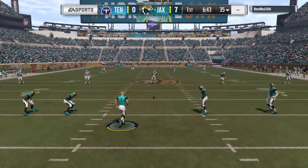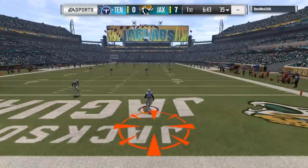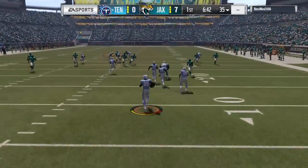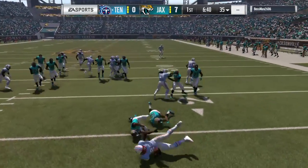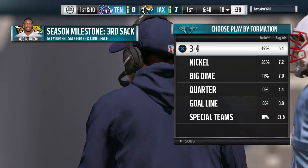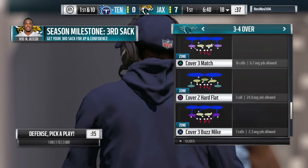Here's the Jaguar kick team now as they run up and send this one away. This will be taken to the back of the end zone. And the decision to bring it out is going to cost him about 7 yards all told as he's taken down back shy of the 20.